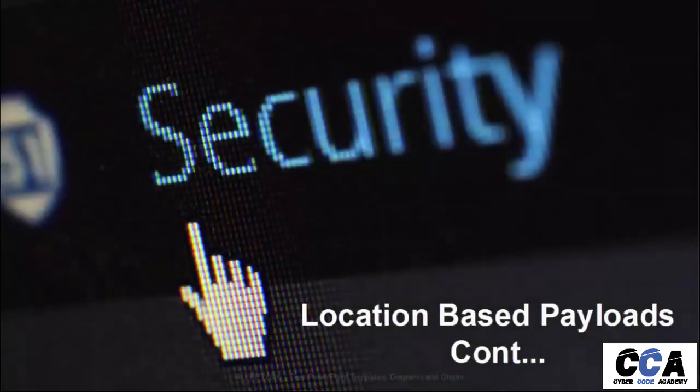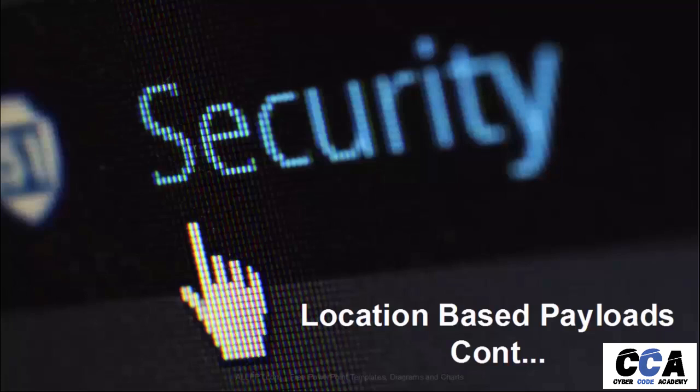Welcome. In this video we will see location-based payloads. In the previous video we learned that location.hash.substring(1) returns everything after the hash sign, which corresponds to location.hash.substring(0). The location.hash returns a string which is split by the substring method, hence the 0 and 1 parts. But we are still using parentheses, so let's work on it.